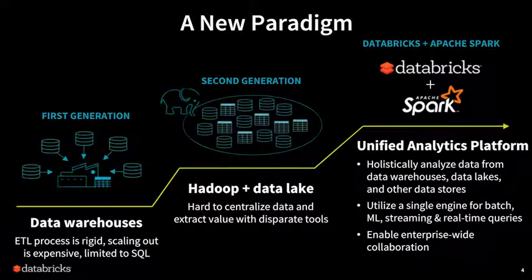So it gives you the ability to have much more agility with how you would build your end-to-end applications. As an example, let's say a data scientist needs a new feature for their model. They can work with a data engineer. They can add that feature in a notebook, and then in the same day, or maybe in the same hour, you could actually start doing training on a new model. That's very hard to do in the first generation and second generation applications because you don't have that ability to work within your organization to develop that end-to-end pipeline and have one platform for doing those types of activities.